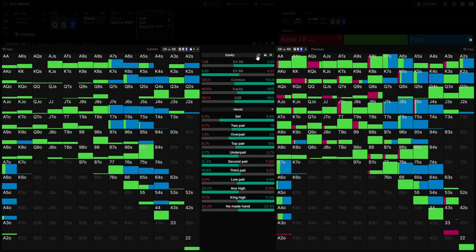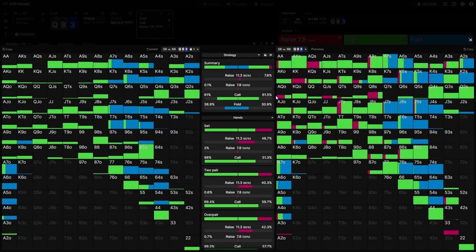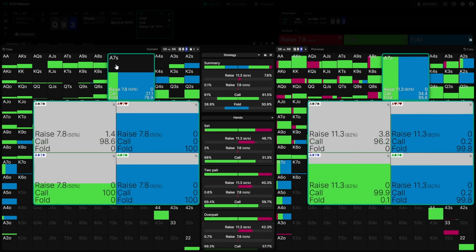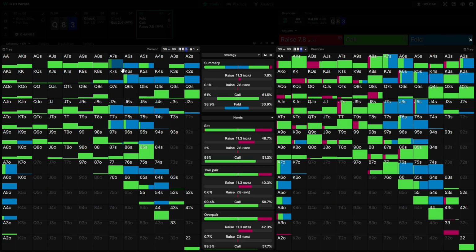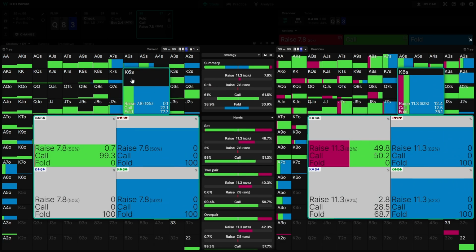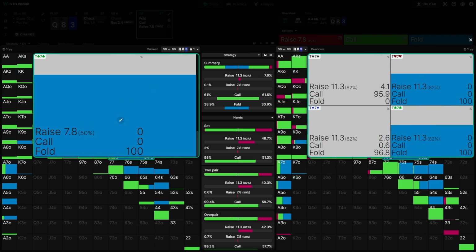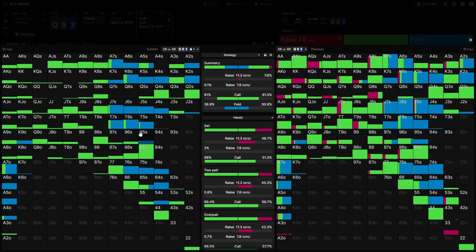If we compare the strategies to before, we see that, once again, there has been a reduction in check raises down to basically 0, and now we're folding more versus the bet. Now, again, it's not necessarily the case that we are folding different hands, right? We're folding basically the same hands, but we have created a checking range that is more weighted towards weak hands, and therefore we end up folding more.